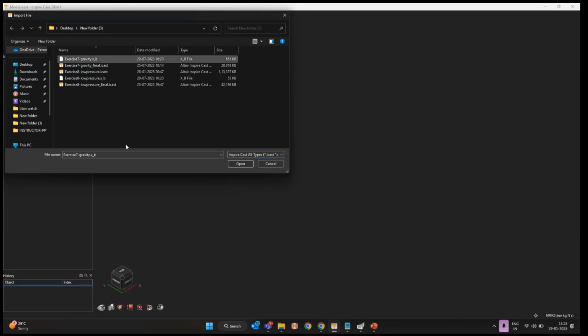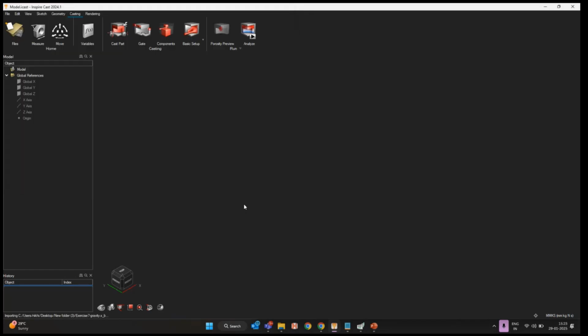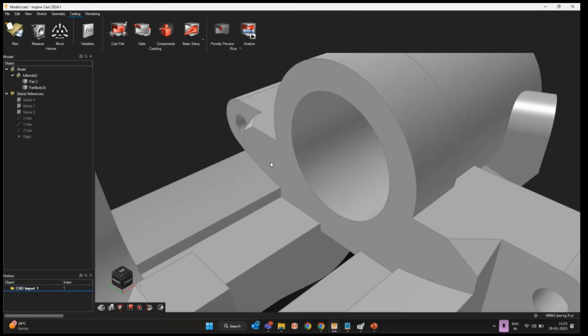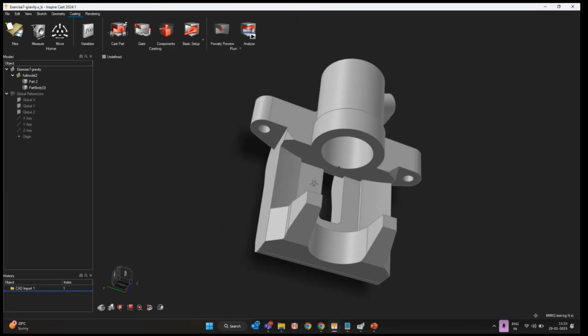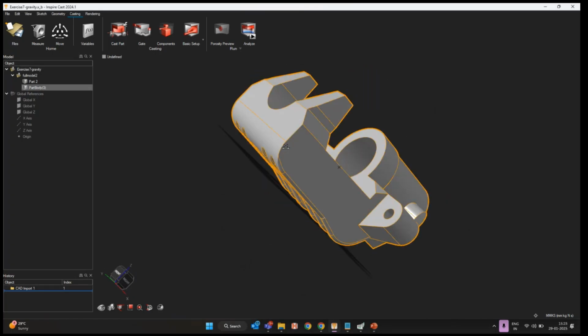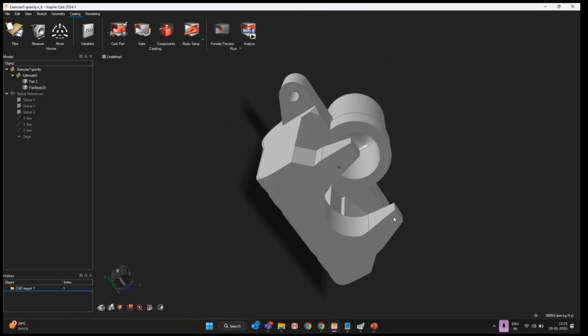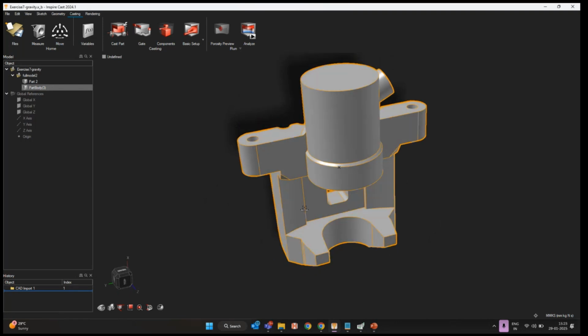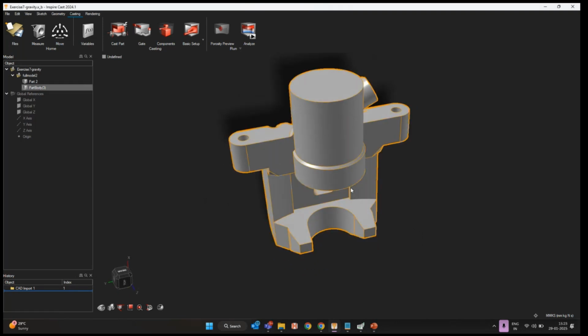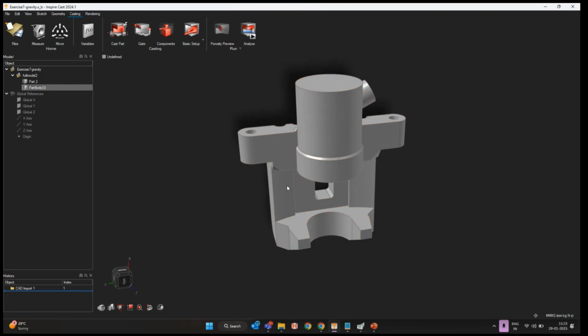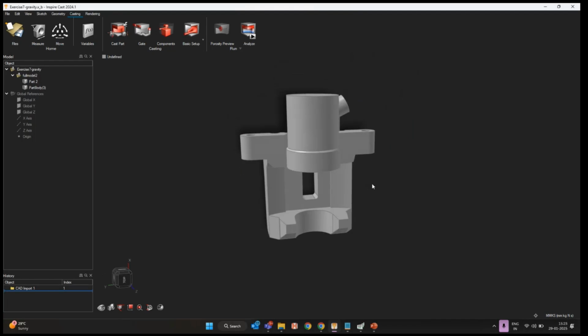So for this, let me take you to one of the demo models where I'll show you how this particular gravity casting works. Now you can see that there is a component, a piston caliper of a two-wheeler bike or a four-wheeler vehicle. So I would like to cast this particular component. Now, as I was telling you about the five processes, the first process is to cast. Second is to provide the inlet for the metal to flow inside the cavity.